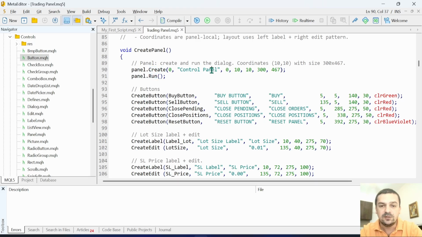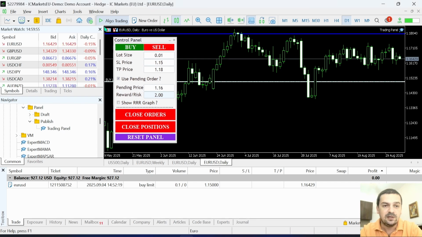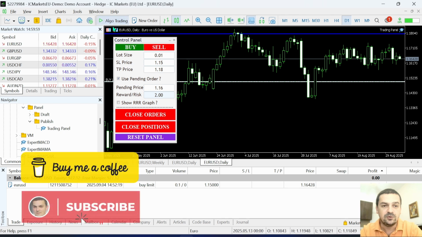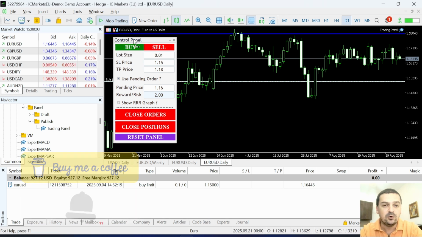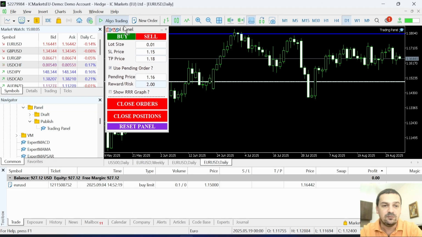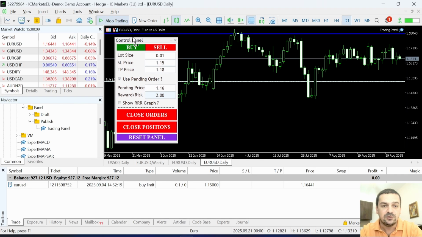But here we give it a name, and we have another XY axis in this particular case of 10 pixels. This time we use the upper left corner of the chart as a reference point, 10 pixels to the right and 10 pixels to the downside. But because we can move it, I have moved this panel now, and it doesn't currently use its default values.